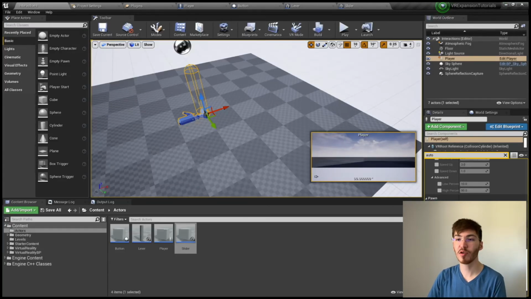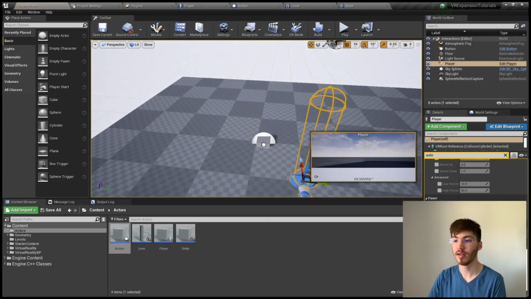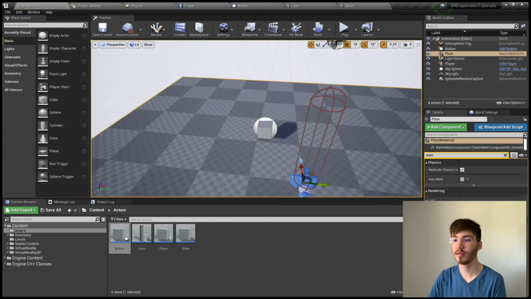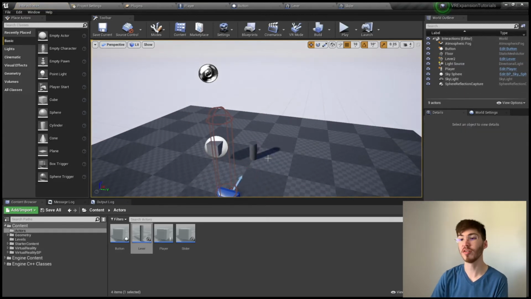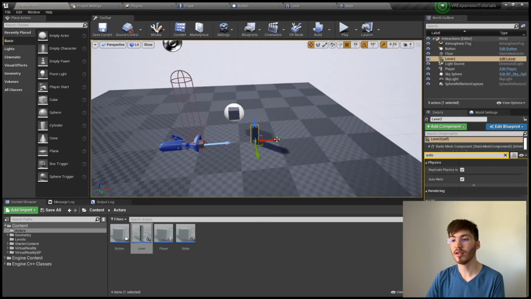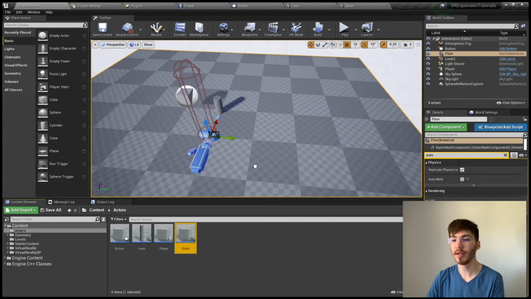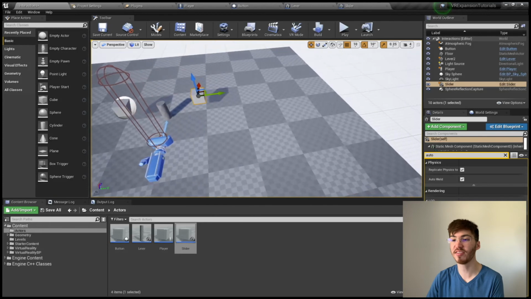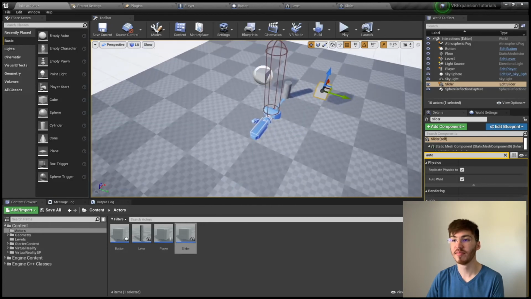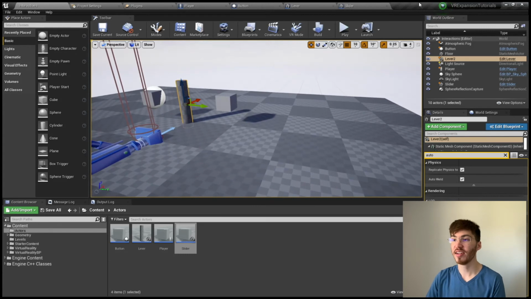All right, so before we test this, I want to drop all these into the scene. Let's start with the button over here, and I will move this up just a little bit. Next thing we're going to do is drop in our lever. Ooh, that was weird, dropped it too. There we go. And let's move that a little bit closer to the player. I'm also going to drop in the slider. I don't know if I'm going to have enough room to work with this in my play space, so I may have to mess around a little bit in order to get this to work for the demonstration part, but this will work for now.